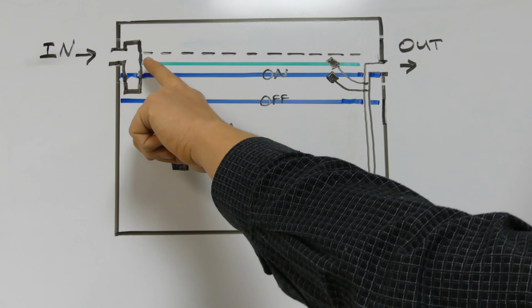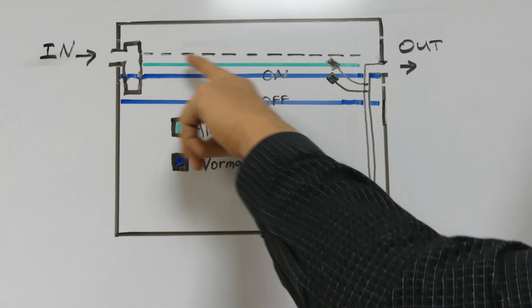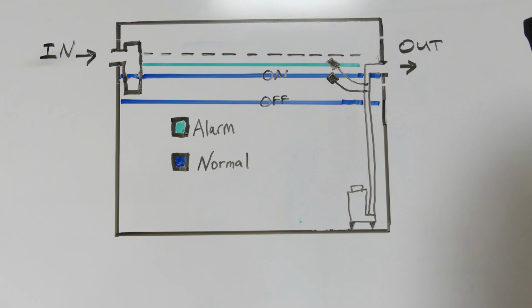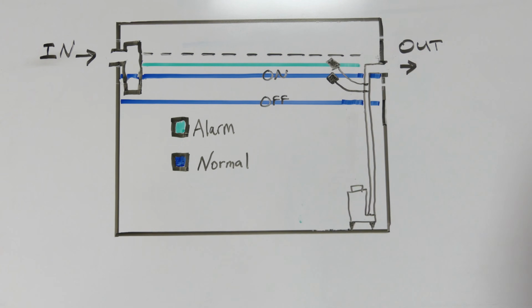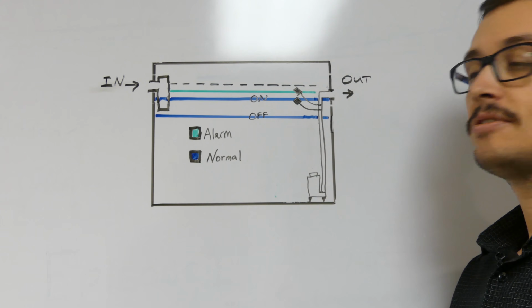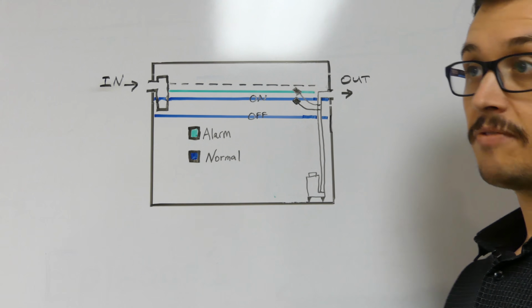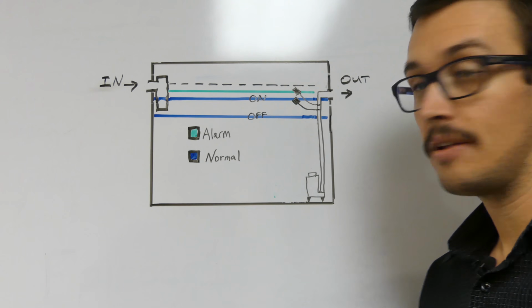Now you might notice we've got a black dotted line going across just above the alarm line. We often install an alarm so that you have reserve capacity, which means the liquid level can actually get up to this dotted line before it starts backing up into the basement or into the house and causing damage to the home or the property. But they set the alarm just below that, so you've got a little bit of time to react. You've got opportunity to run a little bit more water if you had to, but ideally you avoid running water as soon as you hear that alarm go off.